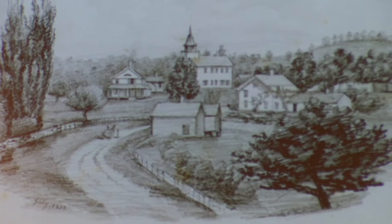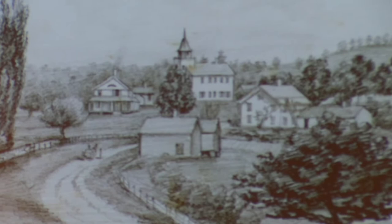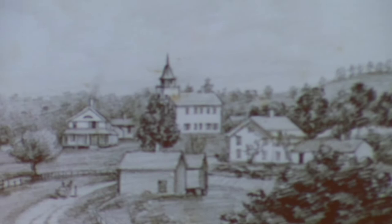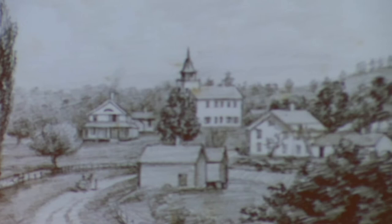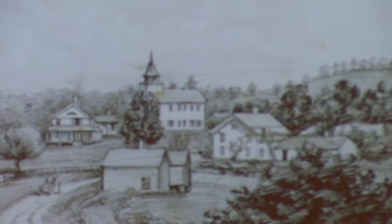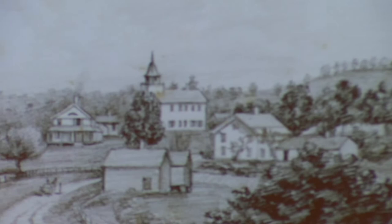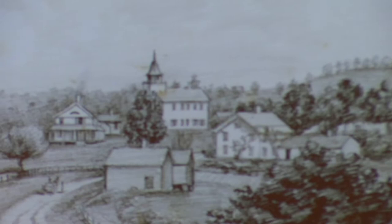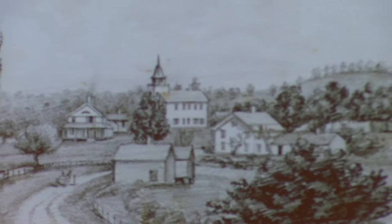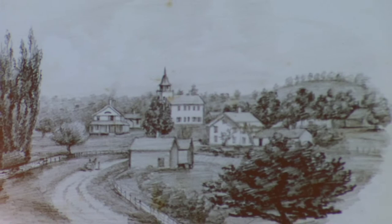The second meeting house is slightly behind the parade ground. We think the building up there is the old schoolhouse on the corner of Thirling Road. When the third meeting house was built across the street, the two churches coexisted for about 20 years. There were two congregations, and eventually the congregation in the Old Center decided there wasn't enough population to support two churches. They decided to sell that building, and it was bought by the Methodist society in Housatonic, who disassembled it, took it to Housatonic, reassembled it, and it was used as the Methodist church for over 100 years.